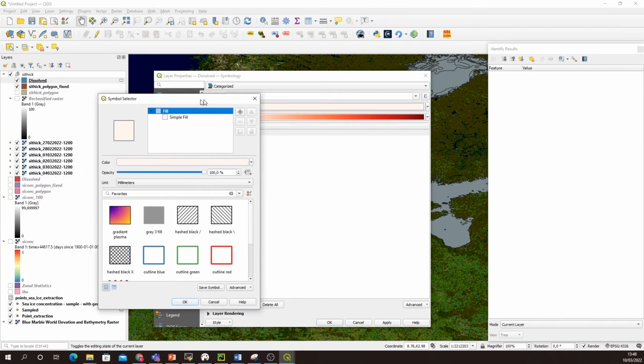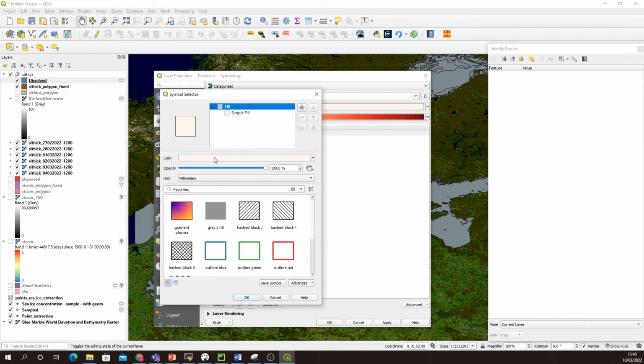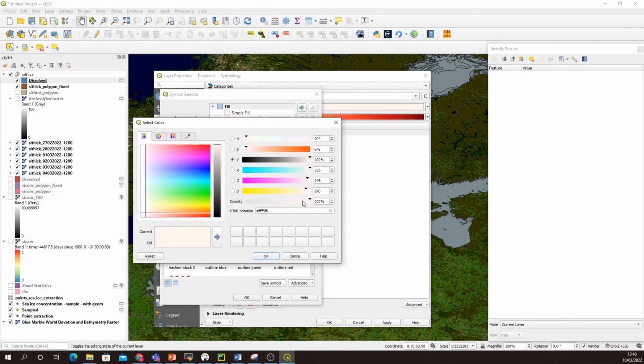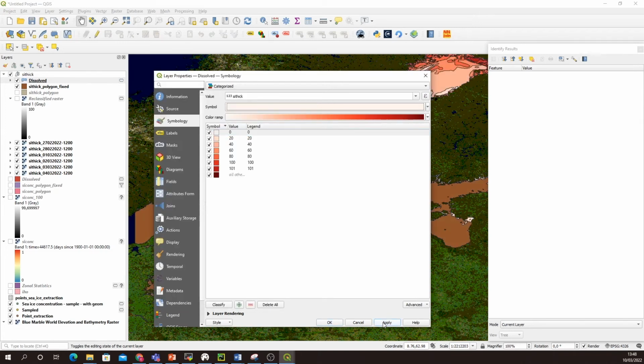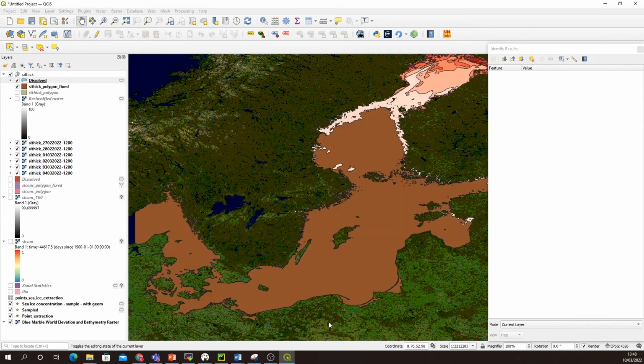So double click on the first color and on the resulting panel, go back, select the color again and drag the opacity to 0%. Now you can click on OK, OK, apply these colors and click on OK.